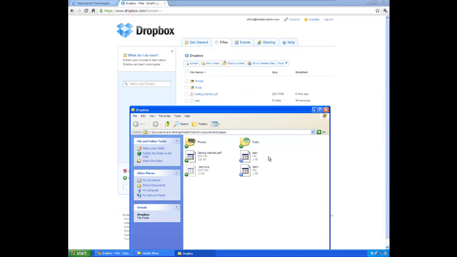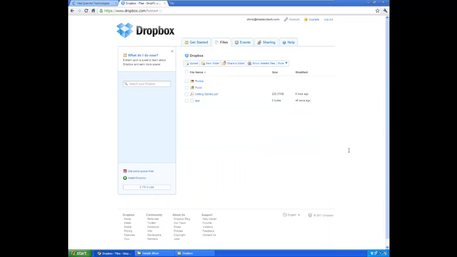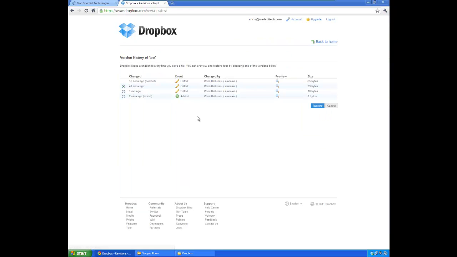Once these files are resynced to Dropbox, I will come in here, reload this page, and I'm going to hover over my test file and click this arrow at the end and hit you have previous versions.